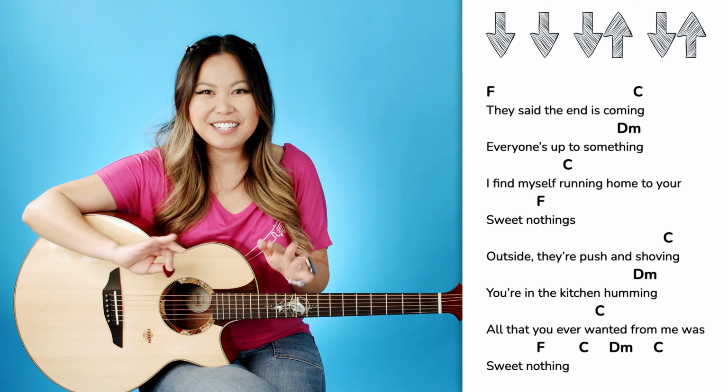However, I do feel like the overall feel of this song from the album is very sing-songy and just cutesy, and that just screams picking pattern to me. So let's go ahead and zoom in so I can show you a cute little picking pattern you can use on this song.